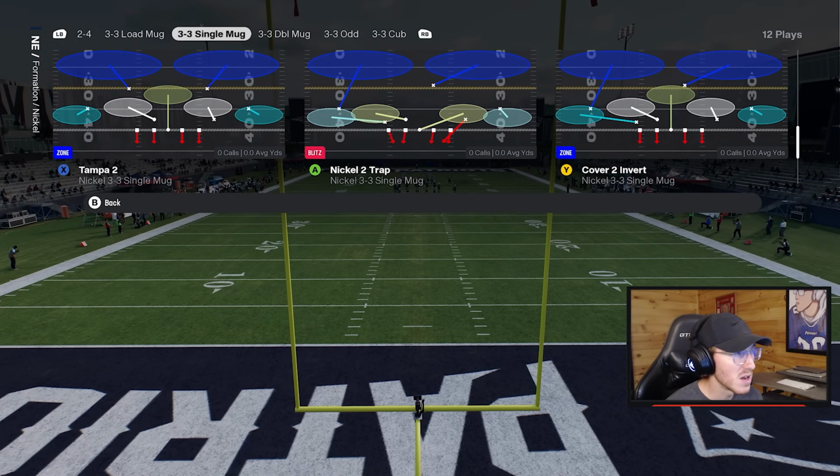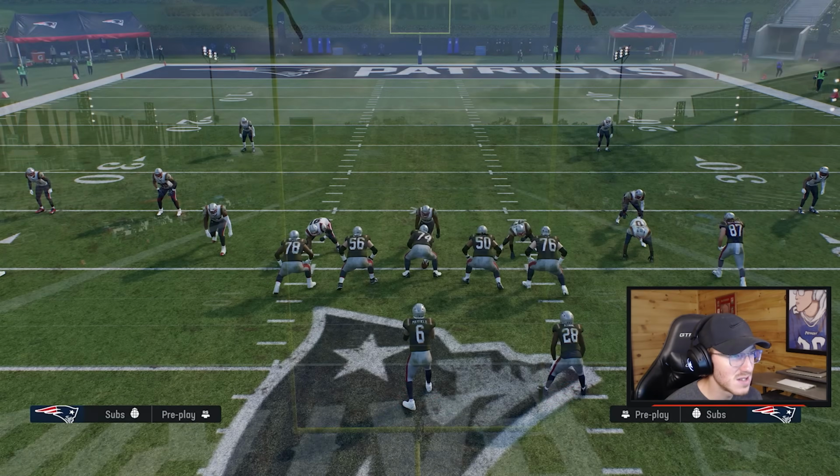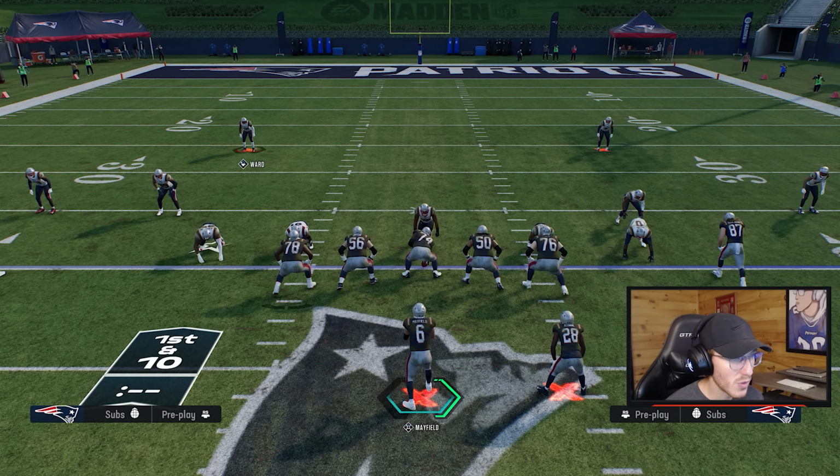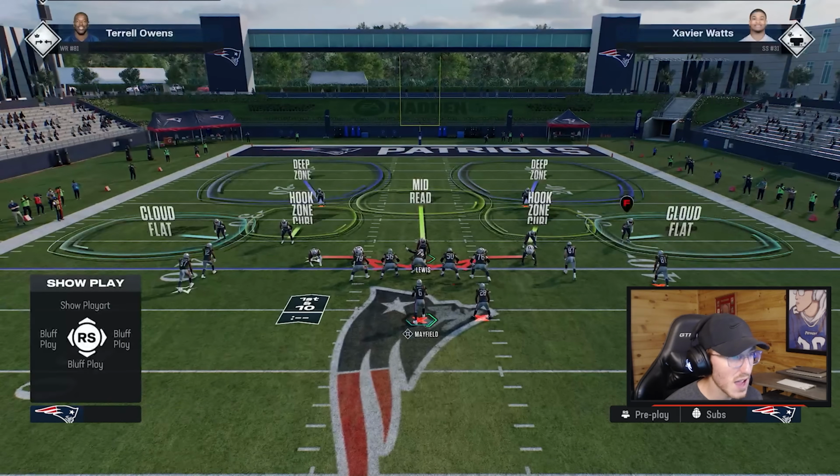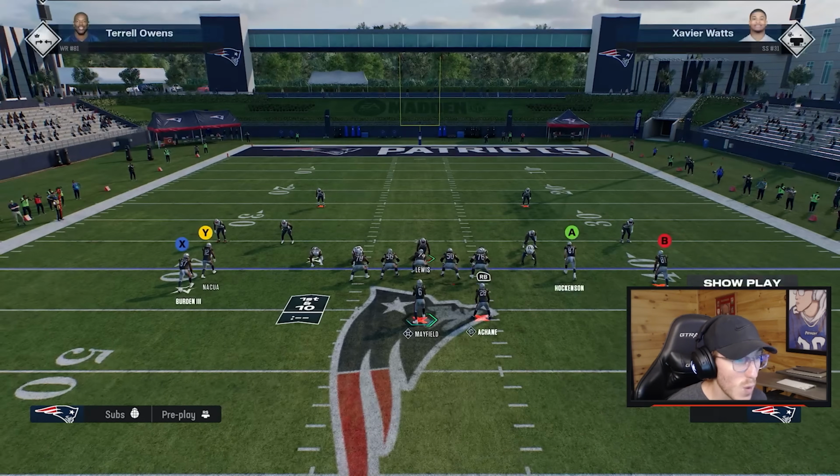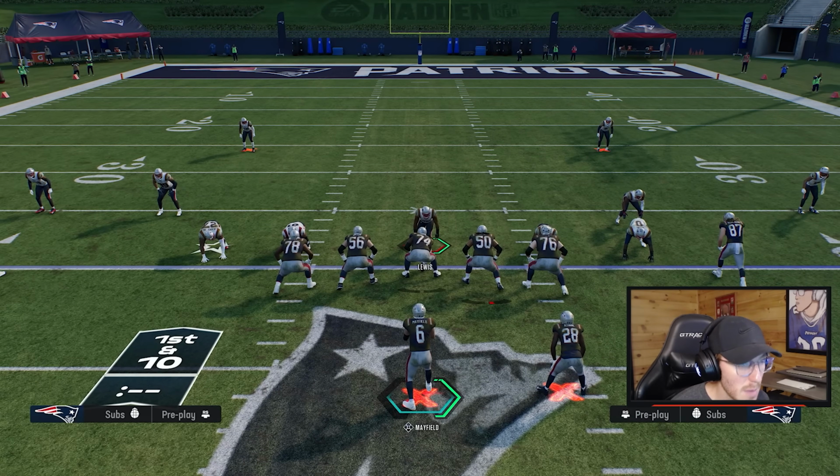But what you're going to see here is with the Texas 4-man, again, it's just this double stunt to each side where they're going to spread the line most of the time, use the user over the center. And essentially, whichever way our center goes, the pressure is going to come in the opposite way.